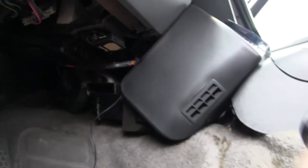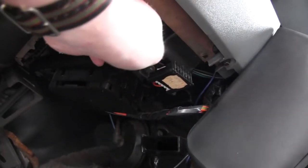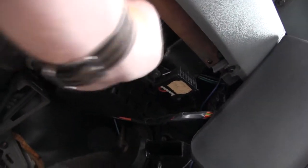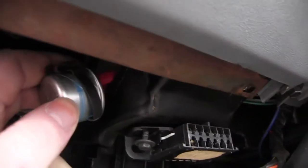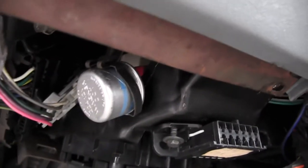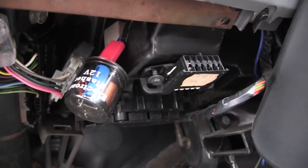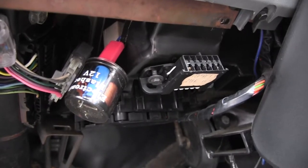Underneath the dashboard you've got all these wonderful bits of electronics, and the relay is somewhere under here. In fact I think I might even be able to see it. If I undo that and reach in here — there we go. It was clipped in underneath there. I'm going to swap it out and I hope it's the right one. I swapped the new one in; now it's a question of seeing whether the turn signal is working or not. Stay tuned.